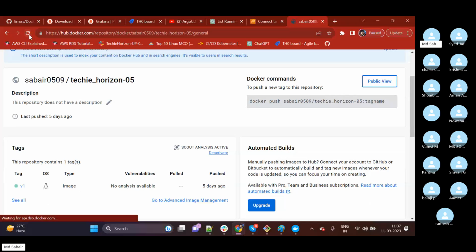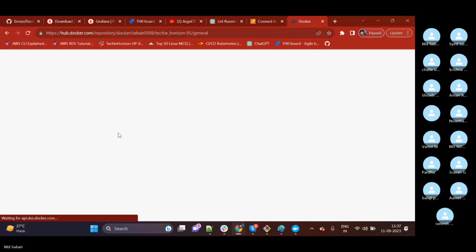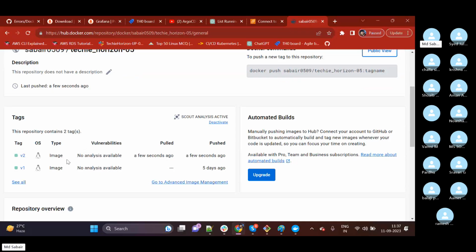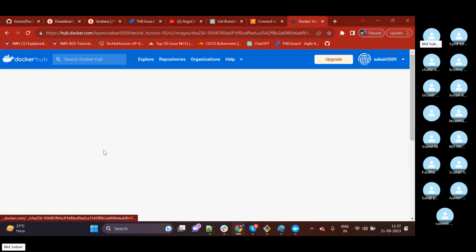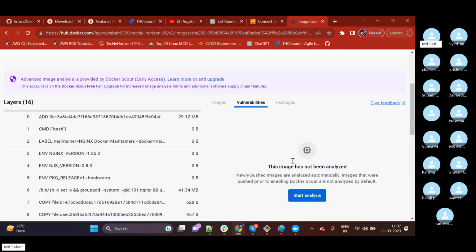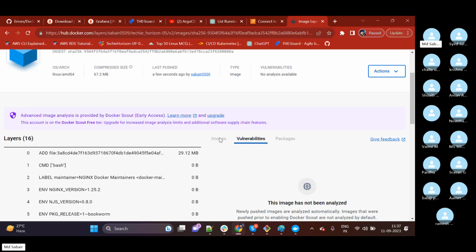If I do refresh, you can see the v2 image has been pushed. Here we can see Scout analysis active. Now if I click this image, here we can see the analysis has not been started. Okay, so this will take some time to scan my image. Let me just refresh this.